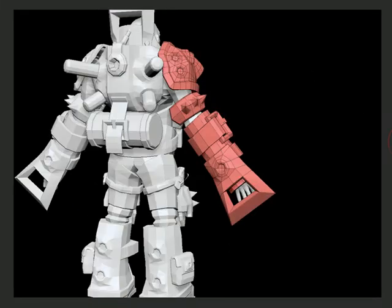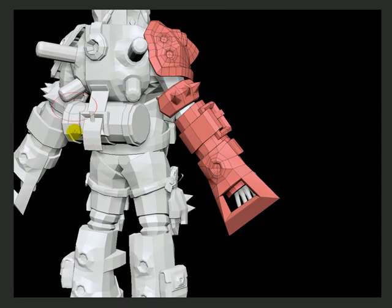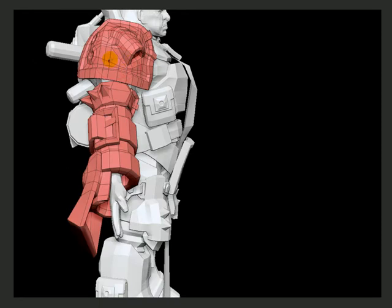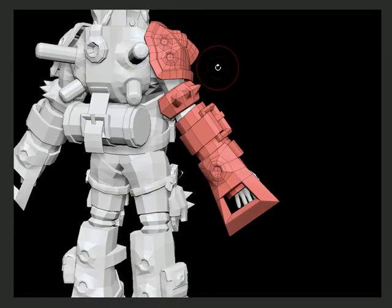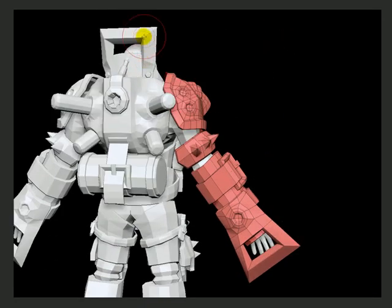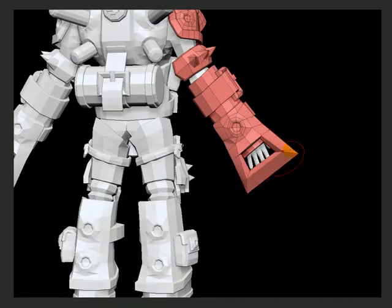And then here we have one of the arm designs for him. Since I added a big buckle on his gas tank over here, I also wanted to add one on the arm to kind of pull those together. As you can see, his spaulders is actually reversed from last time, and I like the design of that a bit more. It looked too much like some kind of propulsion system for him. On his hand, he also has one of these large head guards, which I modified. This is something that he could use to punch his enemies, to smash through some kind of door he has to get through, anything like that. It's just a vicious piece of armor.